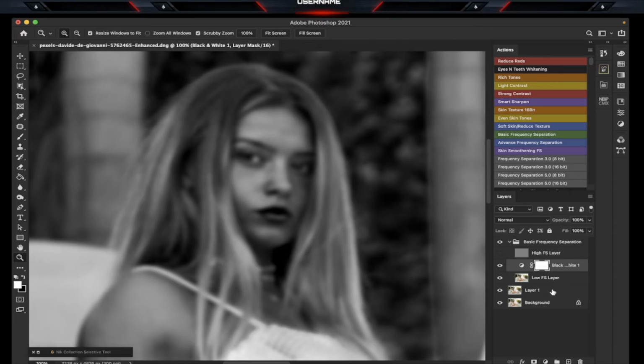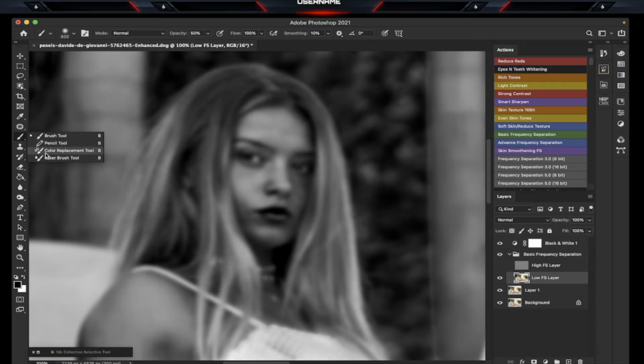So the next thing you want to do, if you're following along, is to move this out of our frequency separation stack and put it above. We'll just turn it on and off. And then go down here to our lower color layer. We're going to grab our mixer brush.